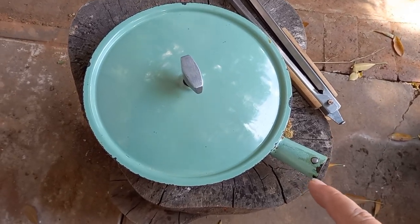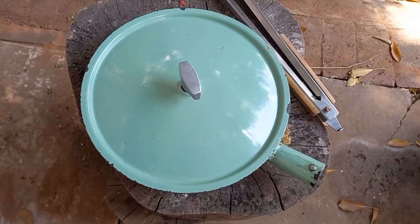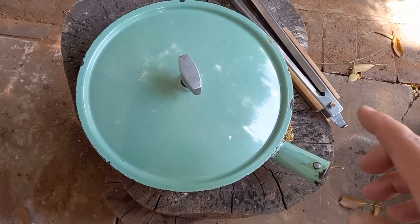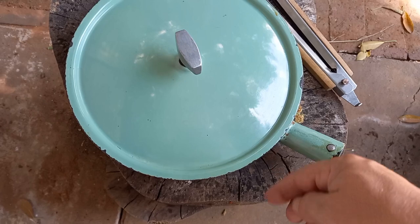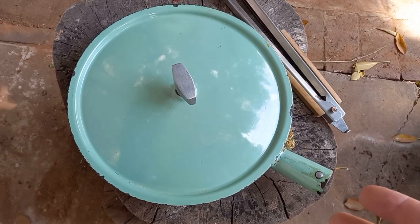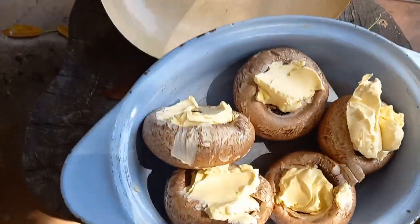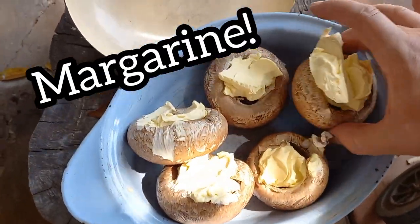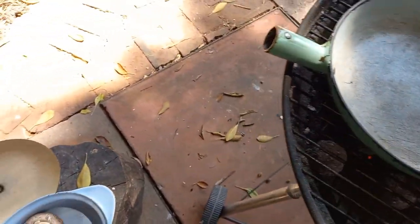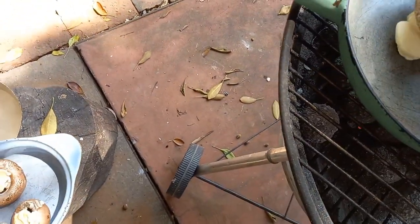These things have been in continuous use for at least 60 to 70 years. The way I heard the story, these things were made at — I'm gonna say Pretoria City Works or something like that — that's where they made these things. They maybe had a chip or something on them because they were sold as rejects, and that's how my grandmother bought these things. Anyway, we're gonna use this to make mushrooms today, so I need to take that off to grease the pan.